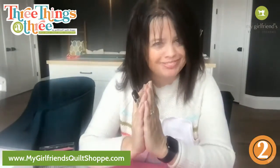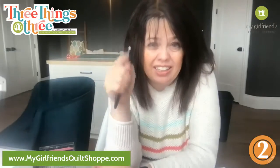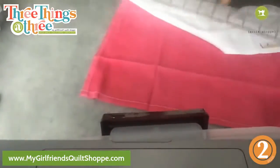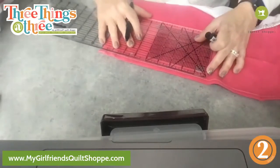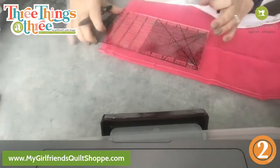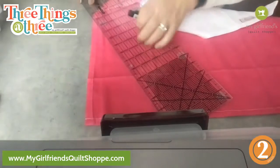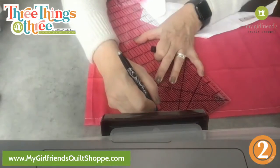4 inches from the center. Okay, I'm good. I'm going to go 4 inches from the center on each side, and I'm going to go 10 inches down on each side, and I'm going to draw a line. All right. So let's do that. Center point. All right. And I'm going to go 10 inches down. And then I'm going to draw a line. This is going to give us the angle of like our bib.